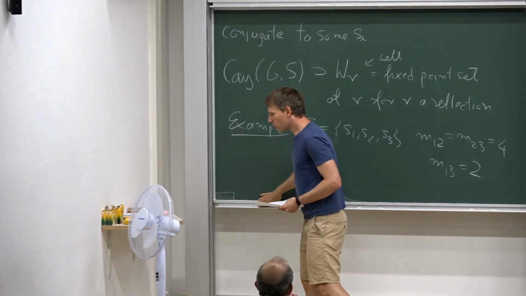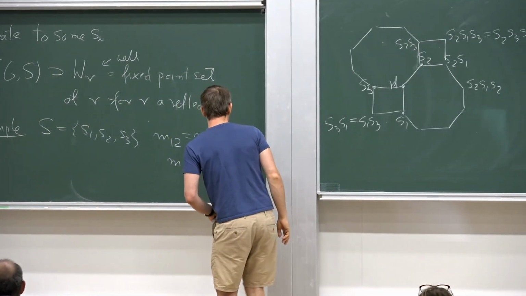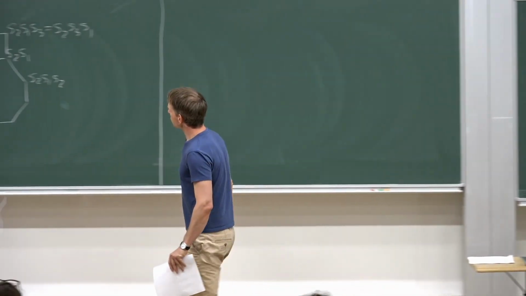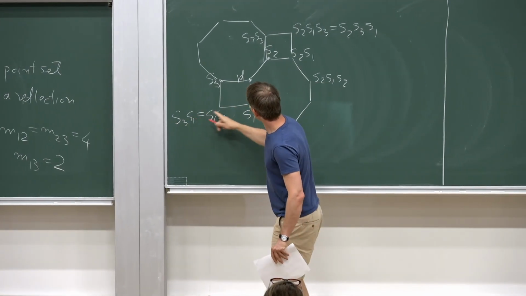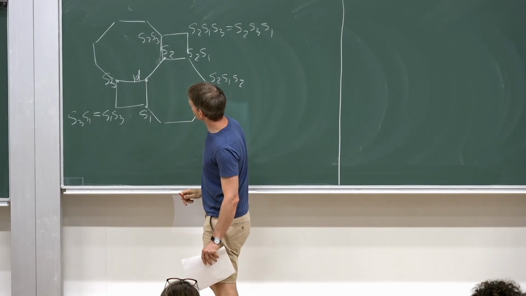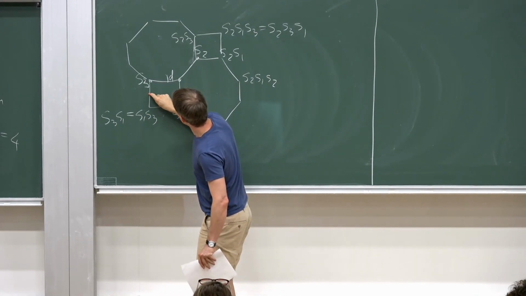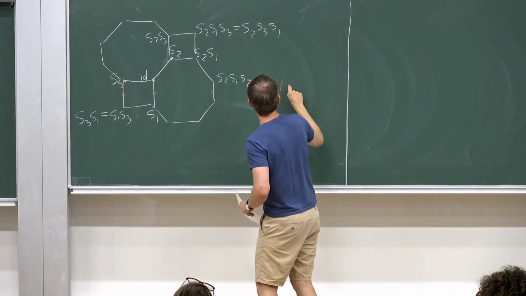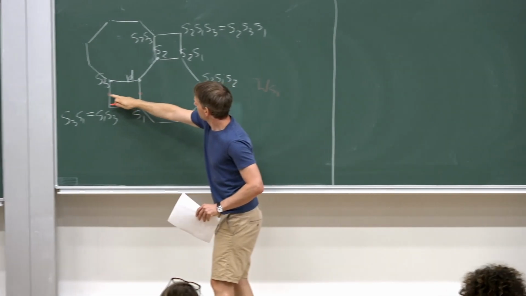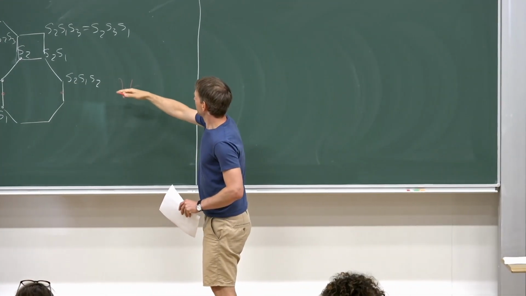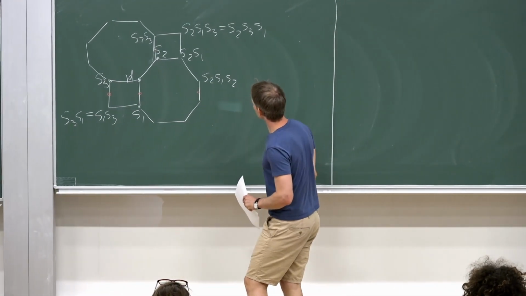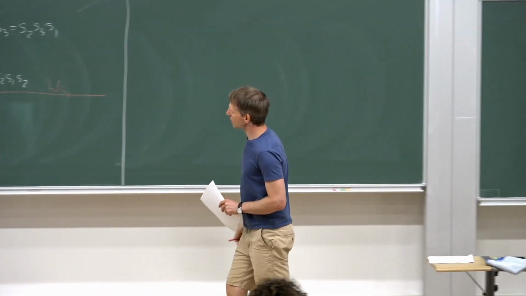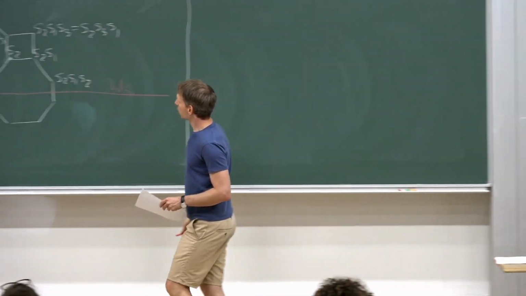Each group acts on its Cayley graph. So let's see how this action looks here. For example, S1, when you act on the left on the vertices of the Cayley graph, exchanges identity and S1, exchanges these 2 vertices, and fixes these points. So now I will draw the wall of S1. These are the points of the wall, but it's inconvenient for me just to draw this infinite set of discrete points, so instead I draw the line. But formally, a wall is just this discrete set of points. So this is the wall of S1.